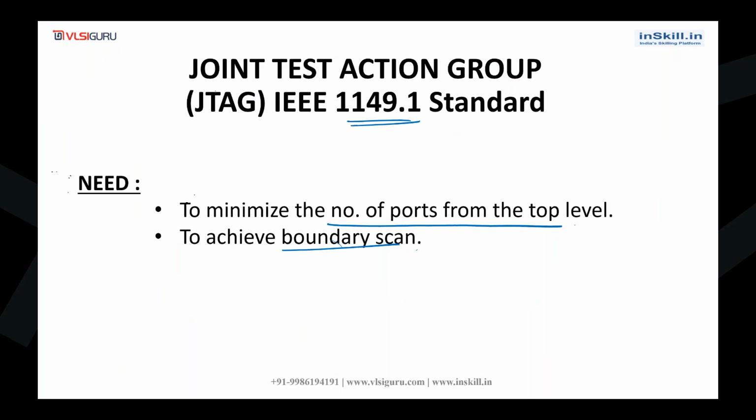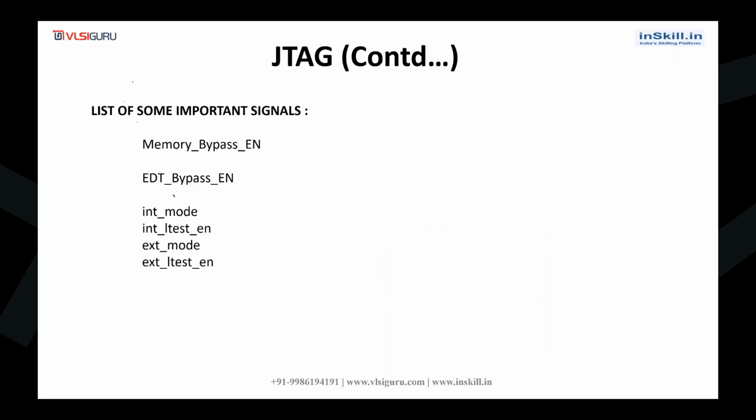In order to minimize the number of ports from the top level, which means what, we'll try to understand. Here I've kept a list of some important signals: memory bypass enable, EDT bypass enable, int mode, X mode, intel test enable, Xtel test enable, like that. These are just a list of some important signals. There will be many more signals like this.